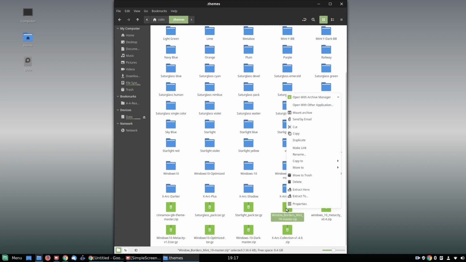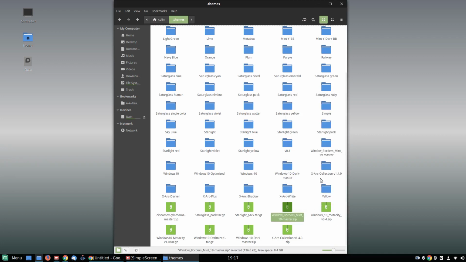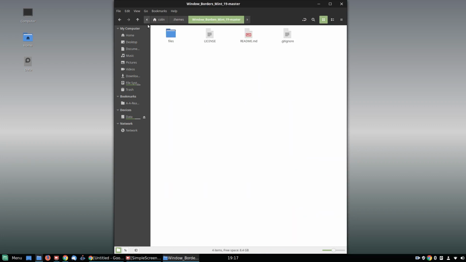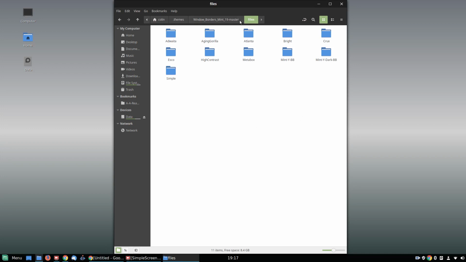So it's here, and right click and extract here. And then it'll make this folder here. If we have a look inside of there, there's another subfolder called files, and inside of that are your themes. So you would copy or cut or move, whichever one you want to do, into the themes folder.